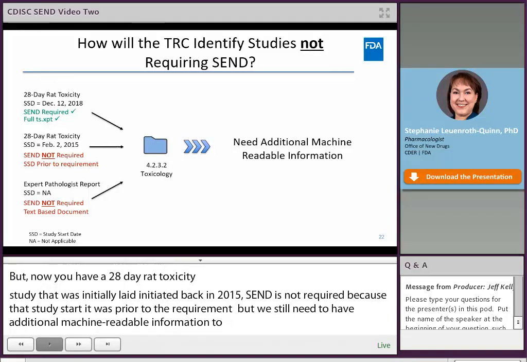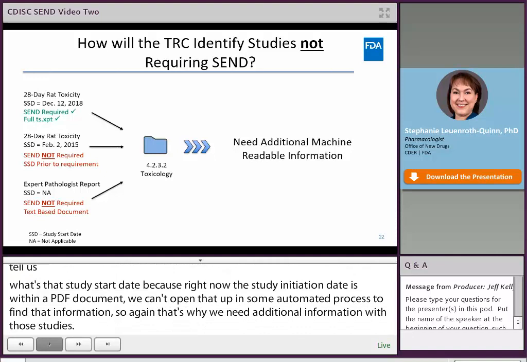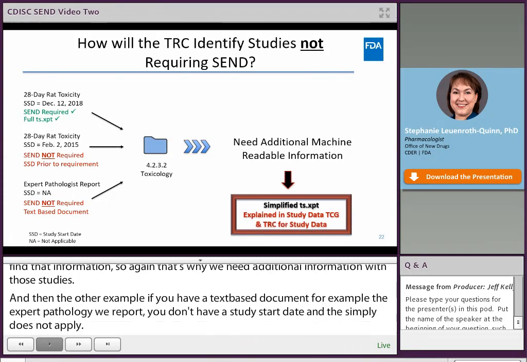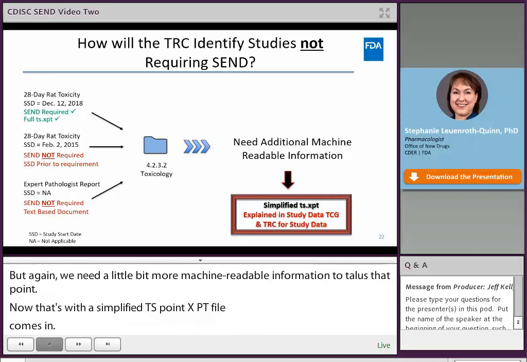And in the other example, if you have a text-based document, so for example, that expert pathologist report, you don't have a study start date, and it simply does not apply. But again, we need a little bit more machine-readable information to tell us that point. Now that's where the simplified TS.xpt file comes in. And there's further explanation in the Study Data TCG around creation of the simplified TS.xpt file, as well as the technical rejection criteria for study data.